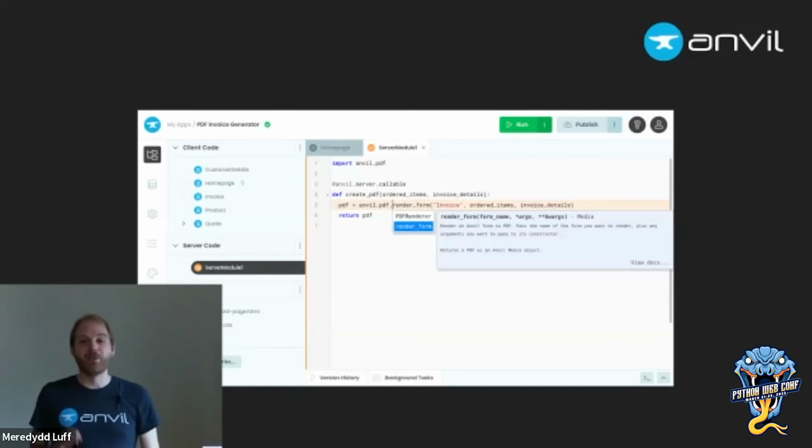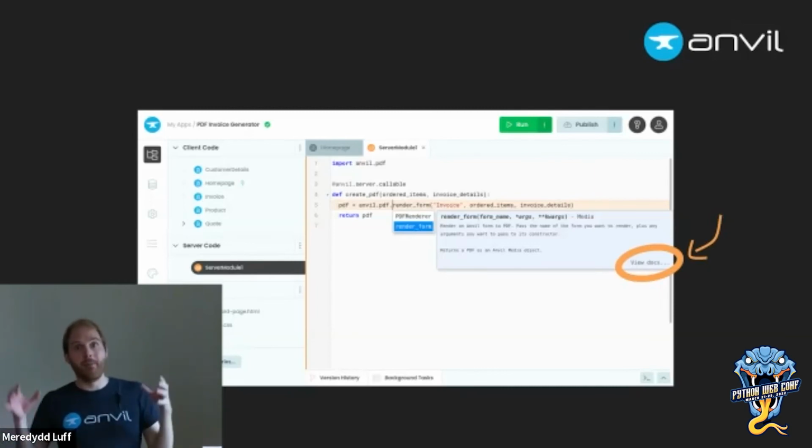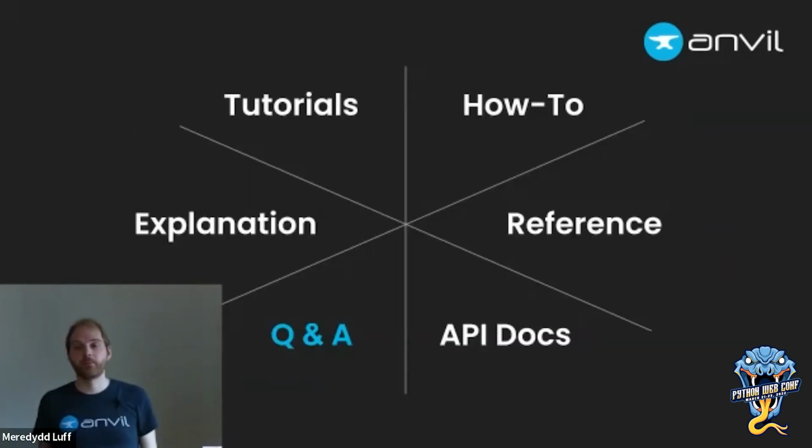The most important thing for us here is, of course, that View Docs button, which is a link through to the reference documentation that covers this functionality. Again, it's all about the interlinking. It's about the ability to act as a quick reference of just this function if you're looking at just this function, or to zoom out and learn a little bit more about how the whole PDF machinery works, or at least how to use it.